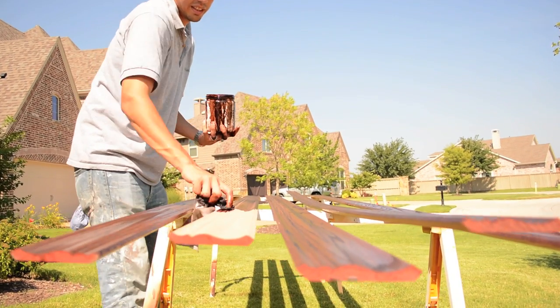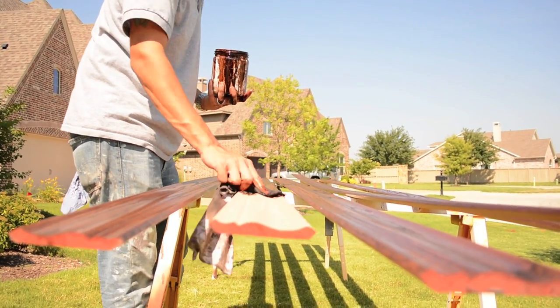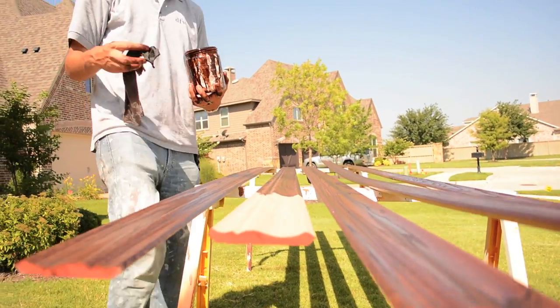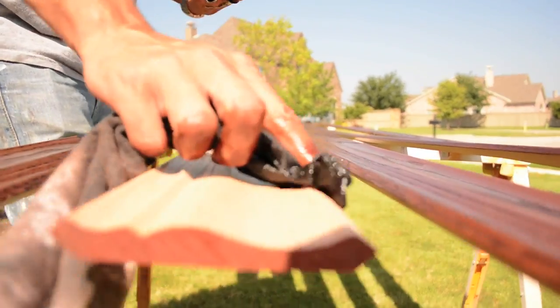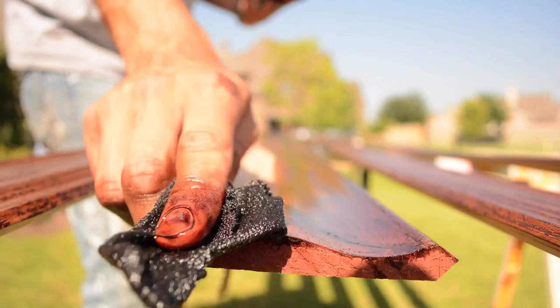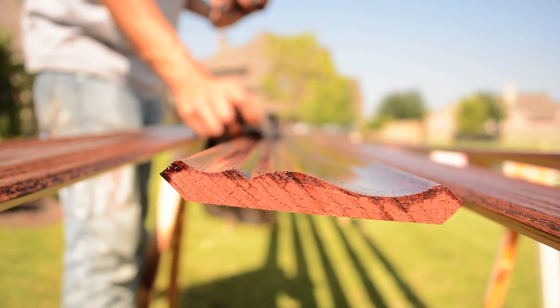Like I was saying earlier, this is very easy. And if I were spraying this, it would be the same principle — I would just spray the whole board and then wipe it down. That's the advantage of a sprayer: you get that consistency all the way through and then just wipe it down. But if you just work in sections and move fairly quickly with this rag, you can get it looking really nice.